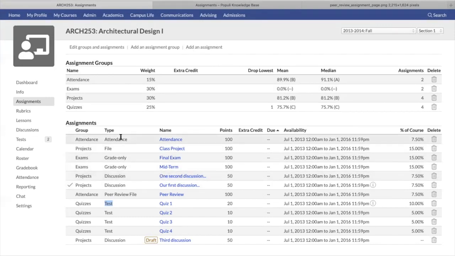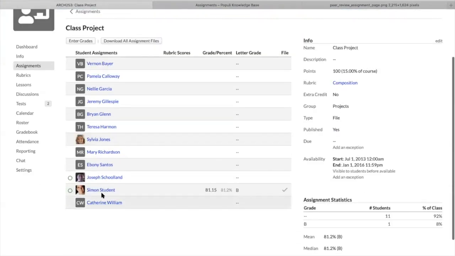Here's some quick examples. Attendance is pretty straightforward. All this does is it applies the student's attendance percentage to this assignment. So if they have 80% attendance, then they're going to score 80% of whatever this assignment is worth. So that's pretty straightforward. File is where they can upload any file. It could be a paper, could be a video, could be audio, but it requires them to upload a file in order to complete. And here's an example of what a file might look like.